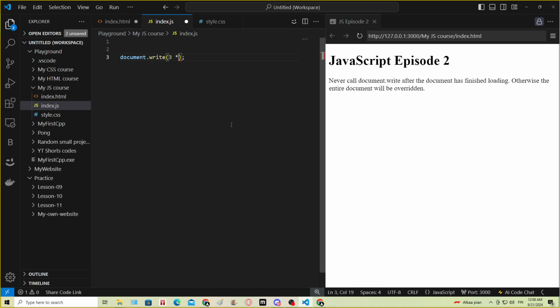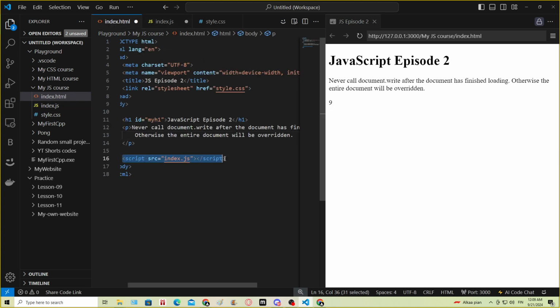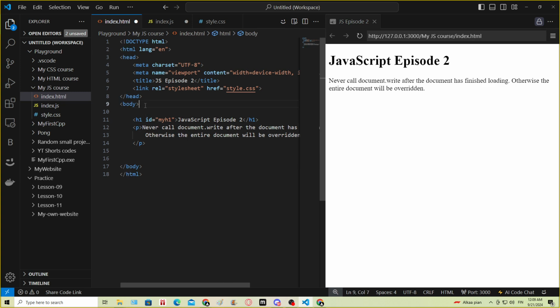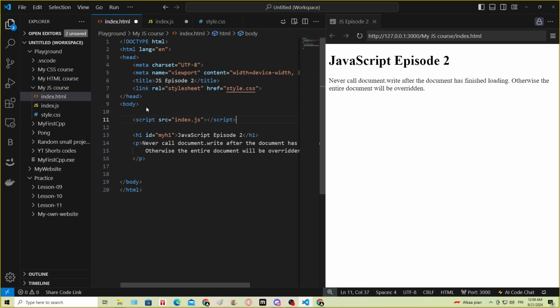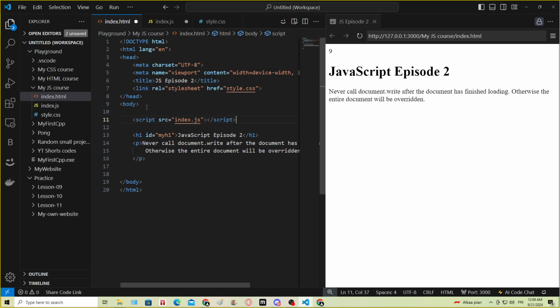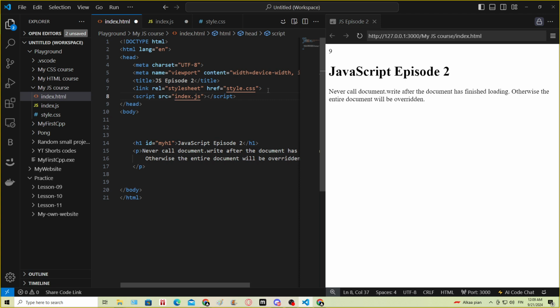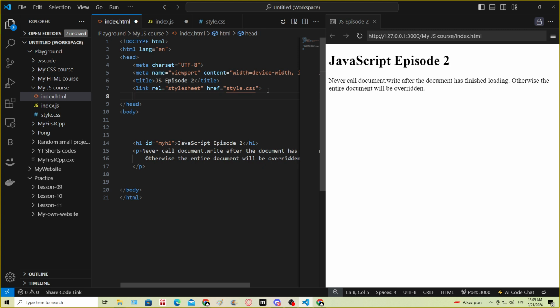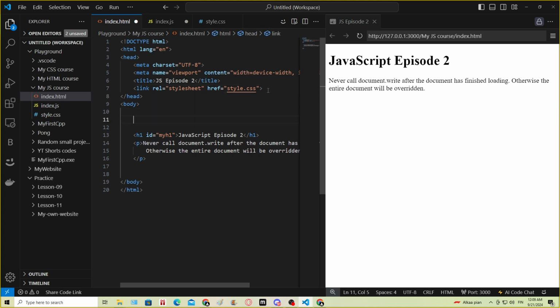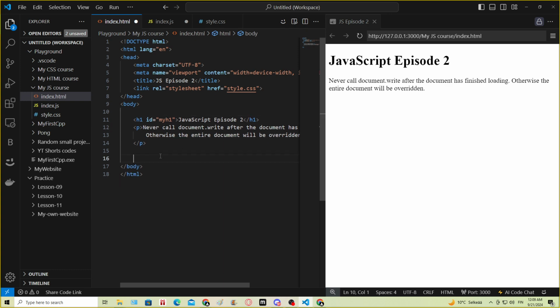Or 3 times 3, which is 9. So basically, this is okay. But if my script element was on the top instead of the bottom, let's say over here. Oh, it actually doesn't do anything bad. Okay, well, that's document.write.